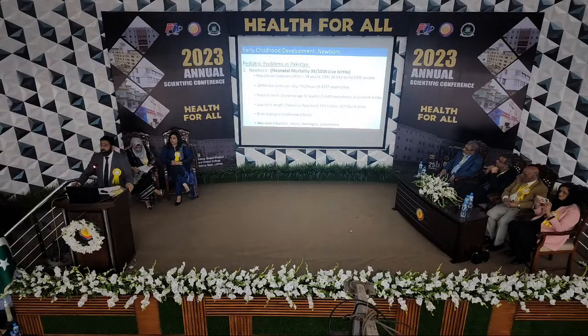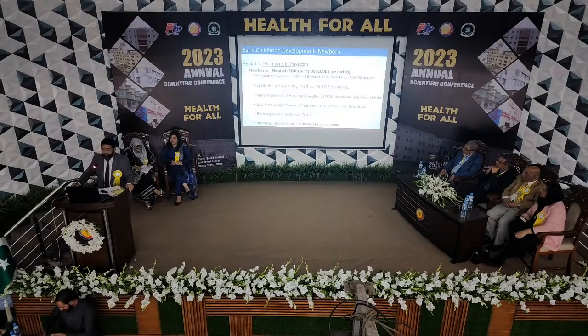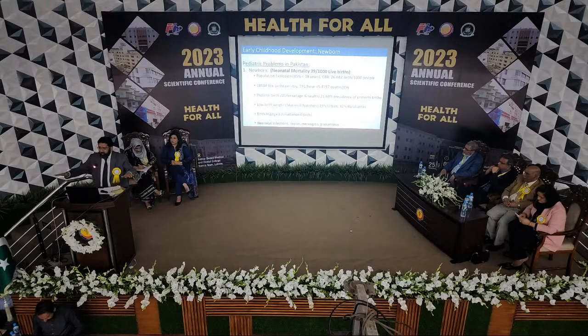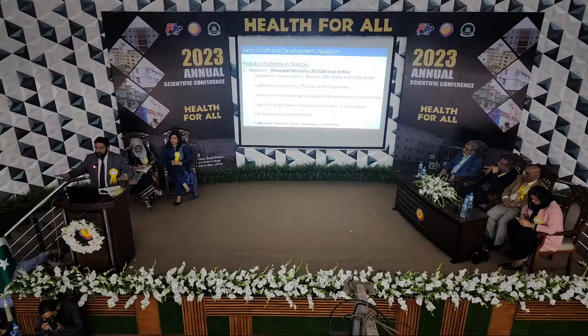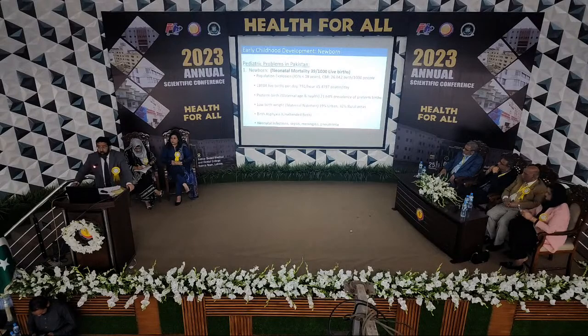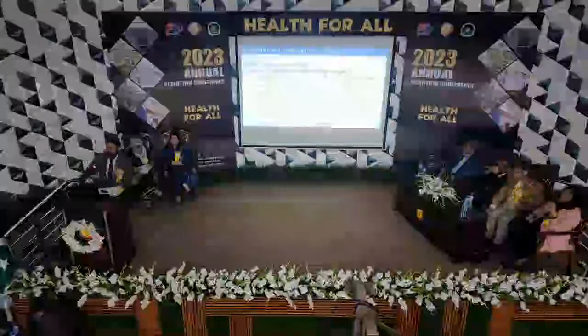45% of the population, that is, out of 23 crore, around 11 crore people, are below the age of 18. We have around 18,984 births every day. As we are sitting here for the last 1 hour, 800 children have been born in Pakistan. 21% of those who are born in Pakistan are premature, IUGR, intrauterine growth retarded.